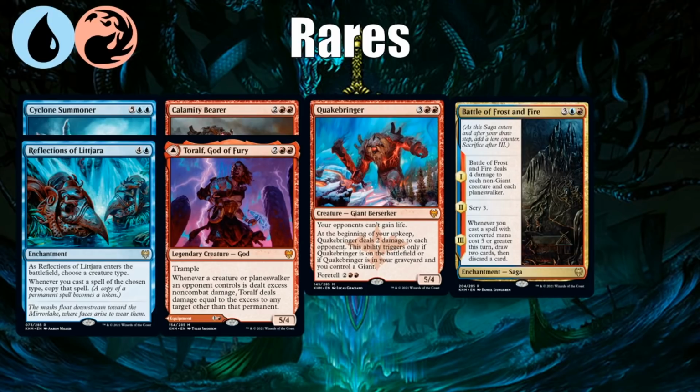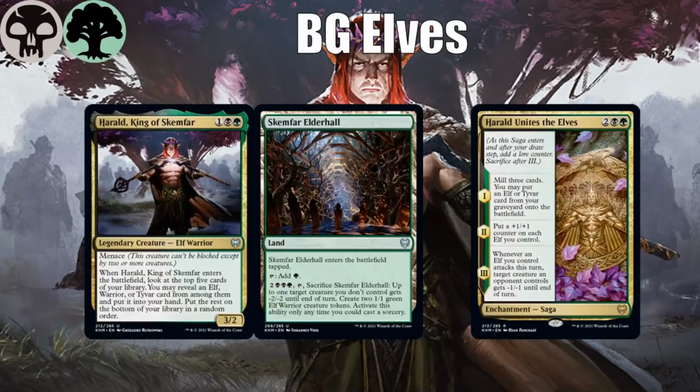Let's move now to another one, which is black-green, where elves are the primary archetype. So here we have Herald, King of Skemfar, an efficient creature with menace who lets you reveal an elf warrior or Tyvar card from the top of your library if it's in the top 5, and you put it into your hand. So it's usually, if you got there in the elf deck, a 3 mana 3/2 with menace that draws you a card, which is a great deal.